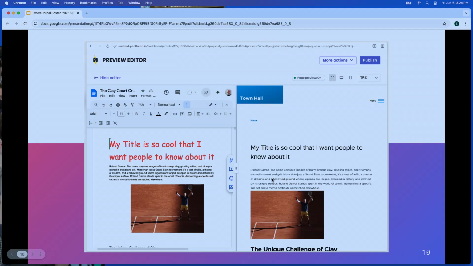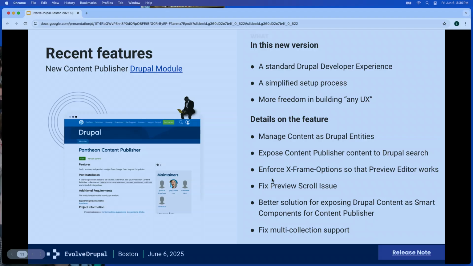And the same goes with many other things that we identified as things which are not structure, which are not pseudo-semantic tagging, but which are pure style, because there's nothing that should come from the editor from our standpoint. Okay, so this tool we've been working on since a year. We have a Drupal module, we have a WordPress plugin, we have, of course, a Next.js starter kit and SDK. Today it's EvolveDrupal, so it's a little bit more leaning toward the Drupal side.